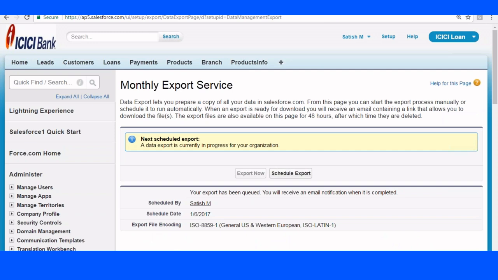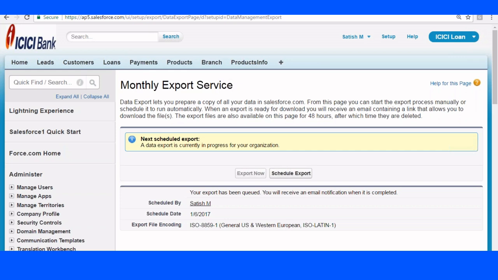No. I want only customer name, but it is exporting all the fields of customer. I need only customers created today, but it gives all the customer records. It is not giving a choice of which fields or which records I want. Simply the entire object is exported. When you want to take a backup, this will be useful. When you want specific data, data export is not suitable. I have to go to data loader and do it.